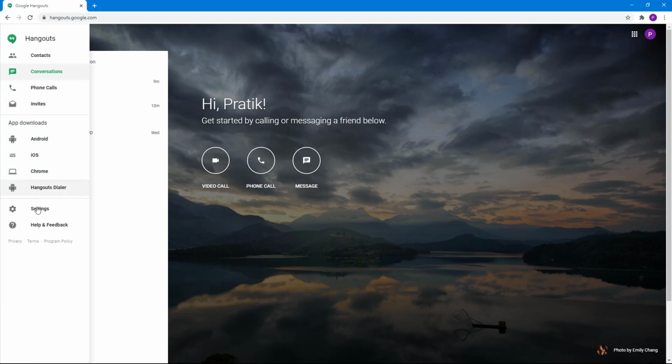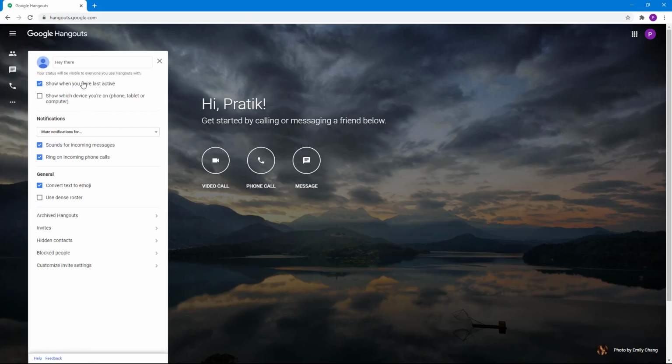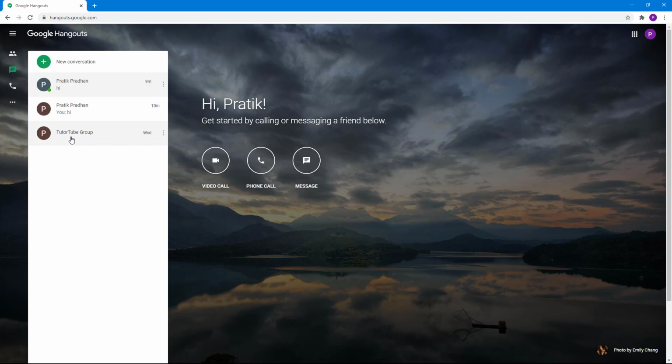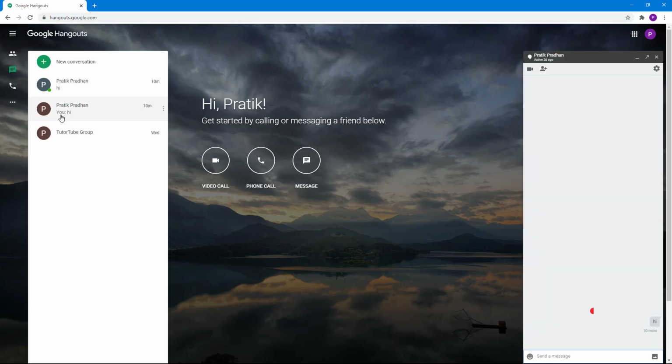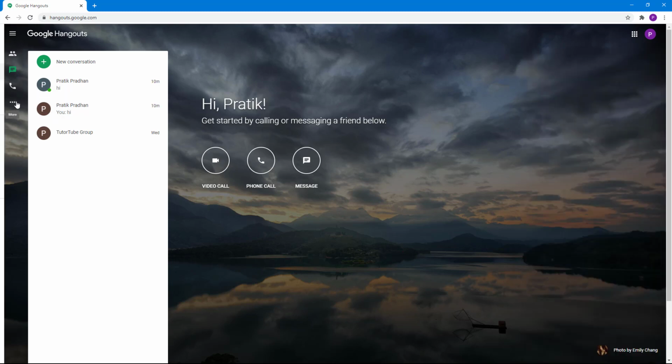You can also go over here on the settings, and the other option you have is when you were last active. So if you're online like 1 hour ago, 2 hours ago, or 3 hours ago, it'll show you when you were last active. You can also turn this off to protect your privacy right over there. And for an example of how this is seen is by going over here. So I'm going to go to this contact right here, and you can see that this person was active 2 days ago. That's how it'll show up in other users' accounts.